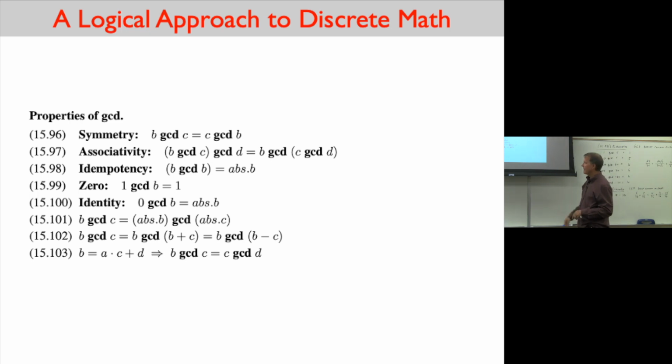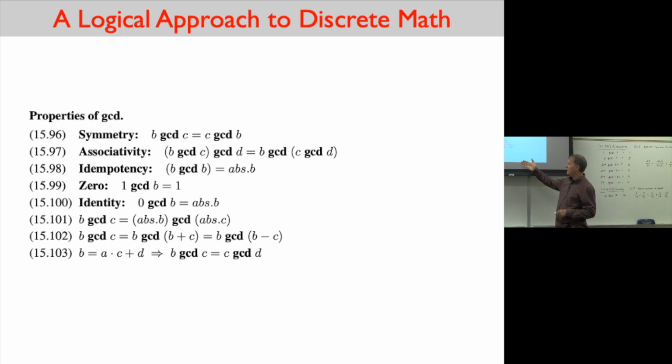And then B GCD C equals. Now, this is the conjunctive meaning, right? Because this is equals, not equivales. Are you with me? So the conjunctive meaning is B GCD C equals B GCD B plus C, and B GCD B plus C equals B GCD B minus C. But that makes sense, right? Because if you add, well, think about it.